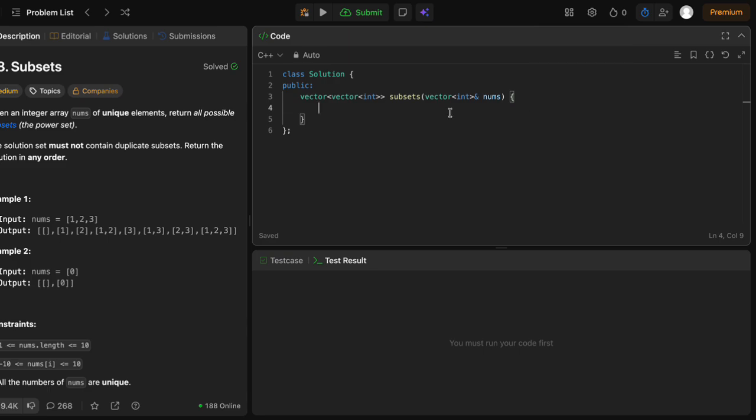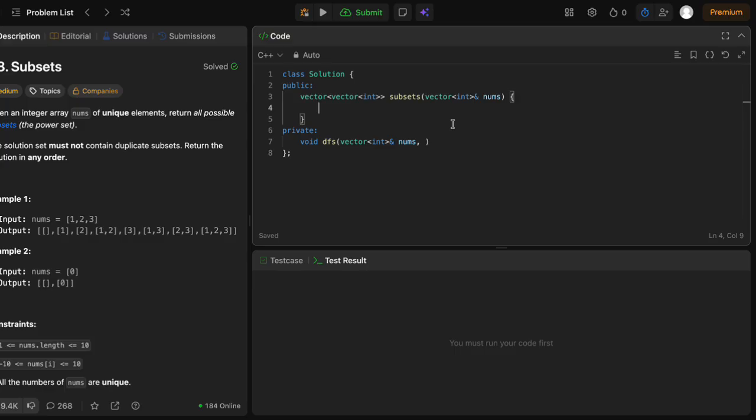So for the code, we should start by writing a DFS helper where we will pass our input array as a parameter and some more parameters, which we will discuss later on. We are passing in nums, obviously, and let's see what else we will need.